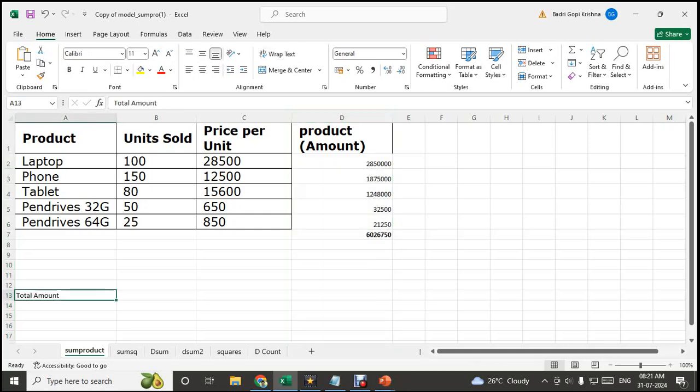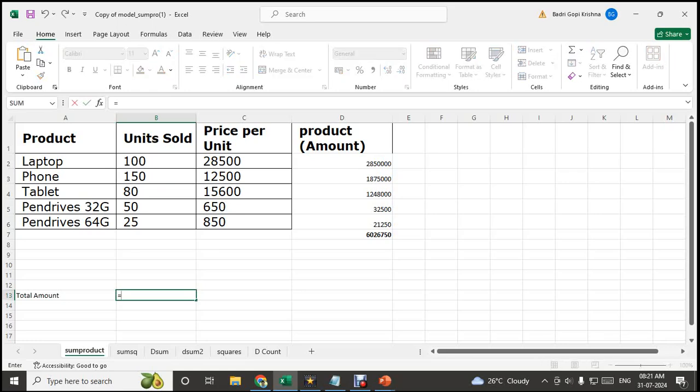If you want the total amount somewhere in the sheet or in any other related books, just use equals SUMPRODUCT, and give the first array, meaning units sold, then put a comma and give the second range, which is simply called the second array.